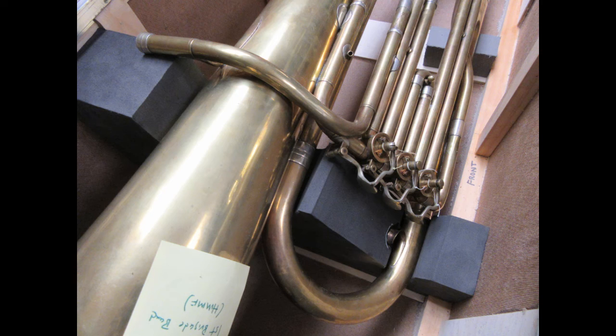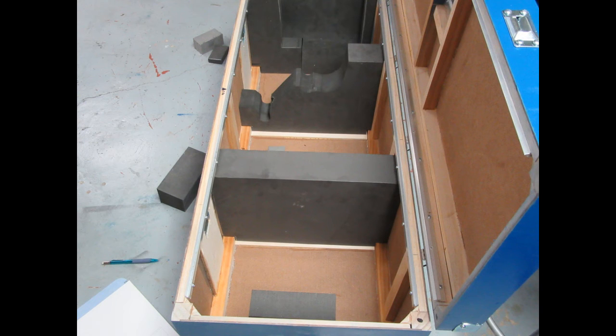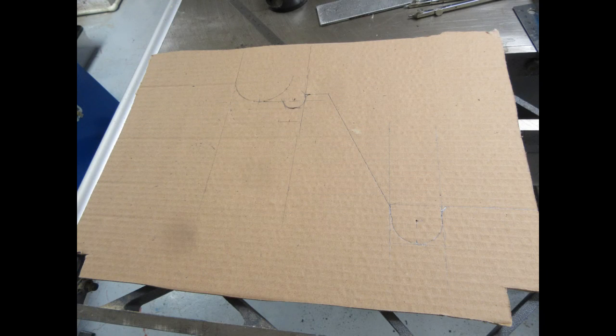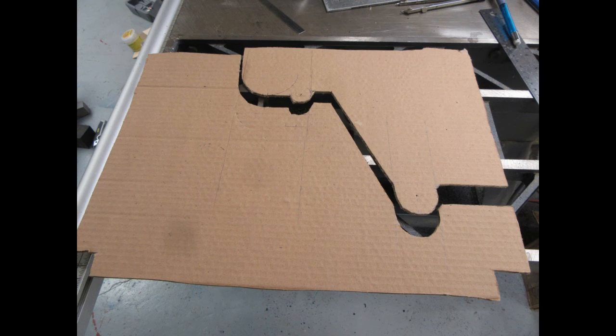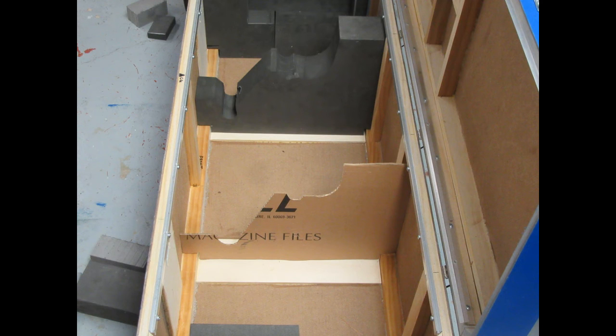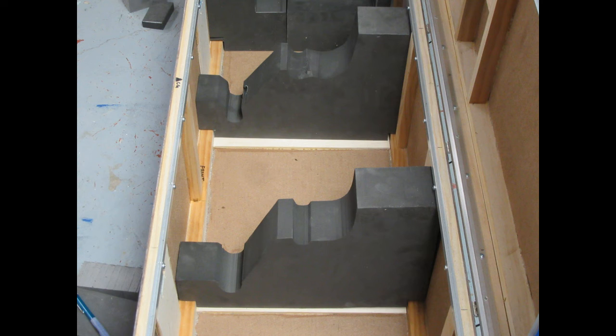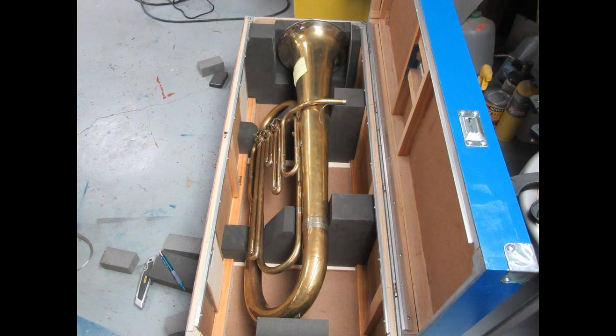left in place to help support the instrument, while a similar process is then used to make the second pillow block. The second pillow block is formed by the same process as the first pillow block, starting with fitting the outside of the block, then taking measurements, and laying out a pattern on corrugated cardboard. Testing the cardboard pattern in the case, transferring the pattern to the foam block, and finally returning the pillow block to the case for fit verification with the instrument.